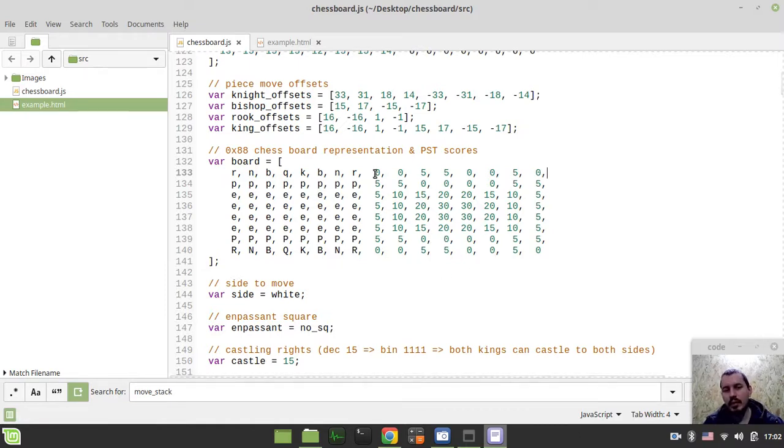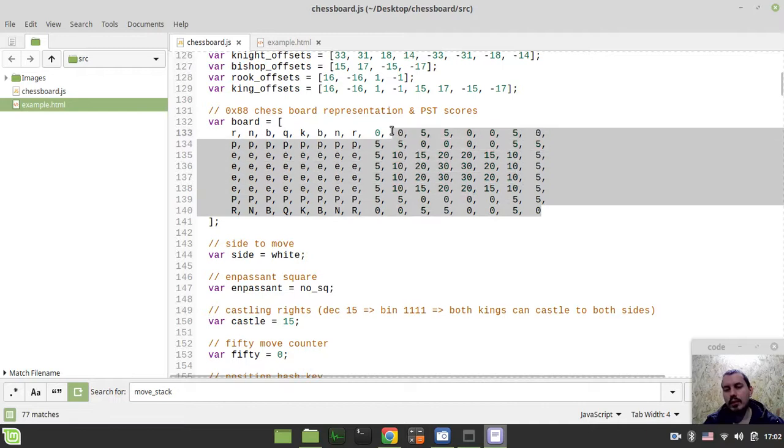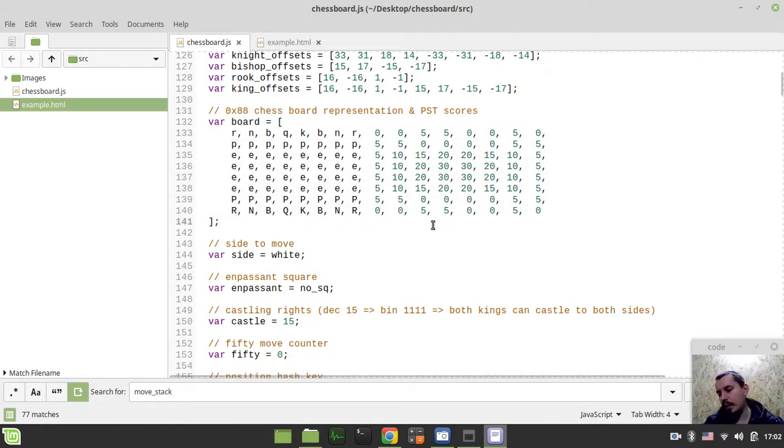So most likely, if you want somewhat a strong evaluation, you would probably want to create custom piece square tables for every piece type, and even two sets, one for opening, another for endgame, and interpolate the values depending on the material to make the evaluation more or less reasonable. But that's a completely different story. If you're interested in this topic, you can check out my Bitboard Chess Engine in C series. When it comes to evaluation, I was covering these topics in greater detail.